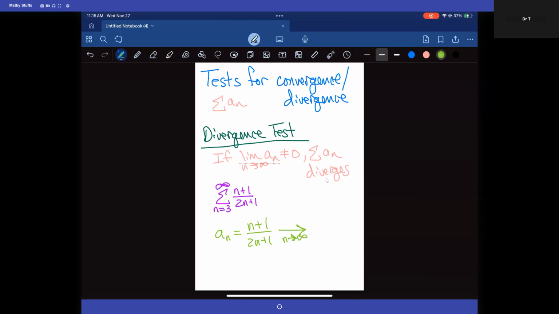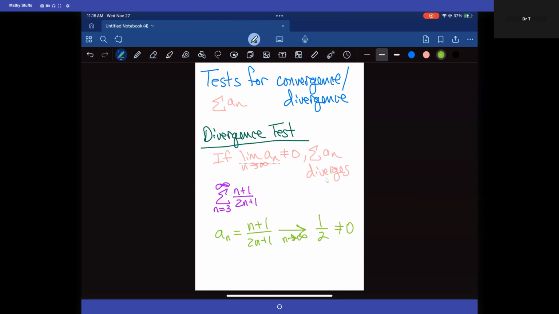Okay, I come back. And this limit is 1/2, and you can see that in a variety of ways. L'Hopital's rule, or you can just look at it and see that you have a first degree polynomial in n on the top and in the bottom. So the limit is the ratio of the leading coefficients, 1/2. And that is not 0.